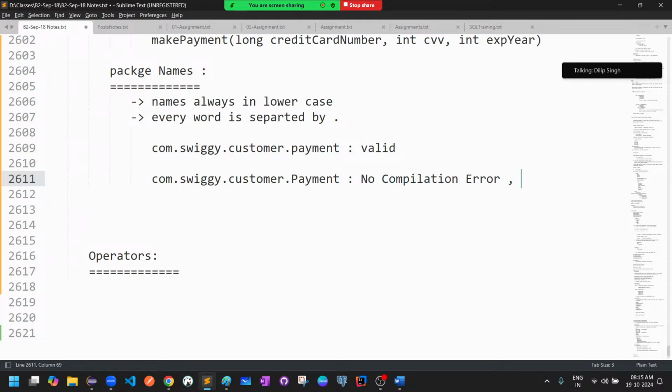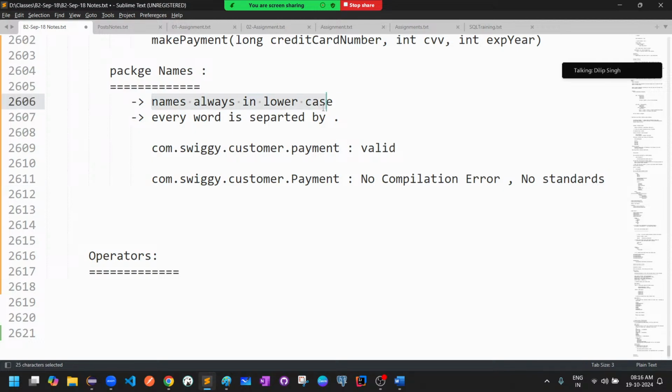But the point is you are not following the proper standards. Everybody is writing like this, and you are writing differently, so your program looks a bit weird. That's why just follow these standards. That is what we have to understand here.